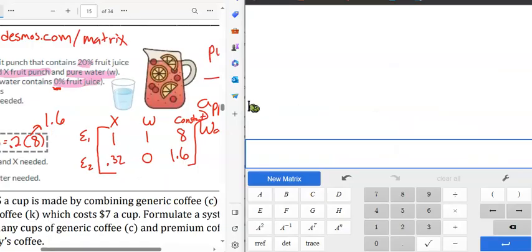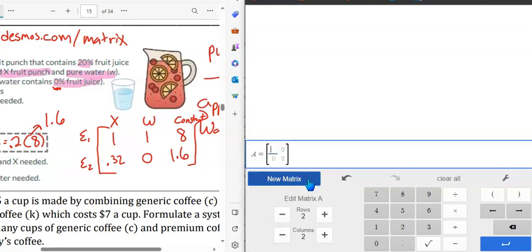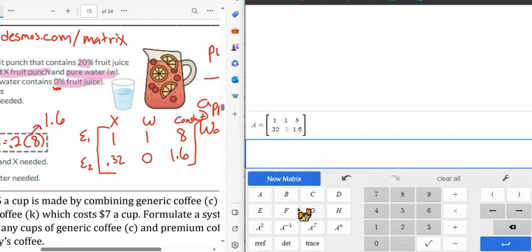Once we get to desmos.com/matrix, we'll click on the button that says New Matrix. We're going to have 2 rows and 3 columns. The rows represent the number of equations, and the columns represent the number of different terms. From there, we'll type in our coefficients into each of the boxes, and then press Enter. Then we'll click the button that says RREF. It stands for Reduced Row Echelon Form.